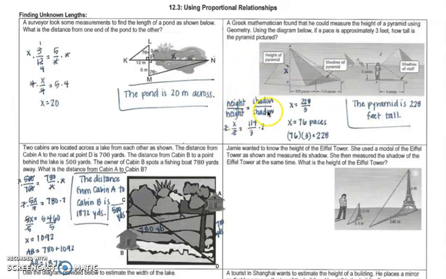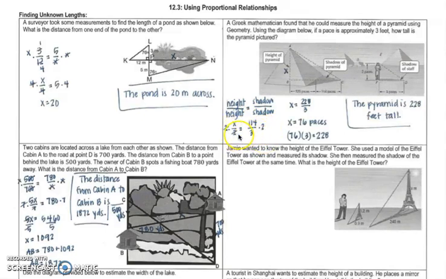So I wrote down what we're going to do here, and that is height over height equal to shadow over shadow. I could also do the height of the pyramid over the shadow of the pyramid equal to the height of the person over the shadow of the person. Okay, so again, multiple ways to set up this proportion. Completely your choice, depending on where you want that variable to end up and things like that. So I did x over 2, the height of the pyramid over the height of the person, equals 114 over 3, the number of paces of the pyramid over the number of paces of the person.